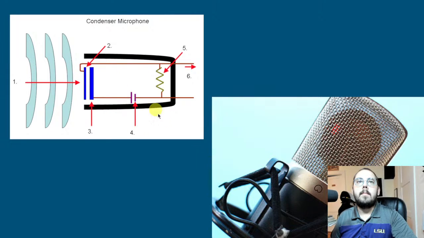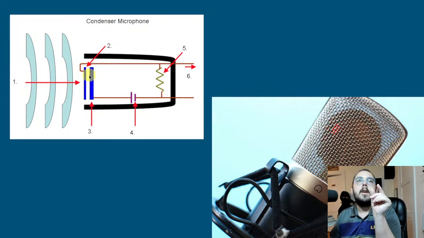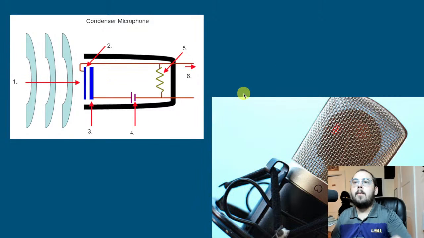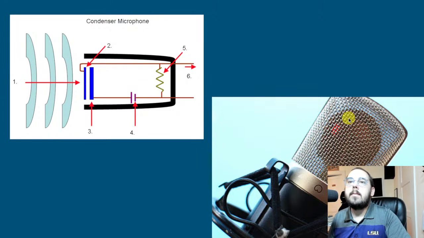Again, there's some stuff going on right here, but we don't need to jump into that. But you can see that the plates move closer together. There's electricity running through it, and as it gets closer together, more electricity can jump through the circuit, causing more voltage and so on. And again, here is a type of condenser microphone. You can see right here in this part where my mouse is, that is where that happens.